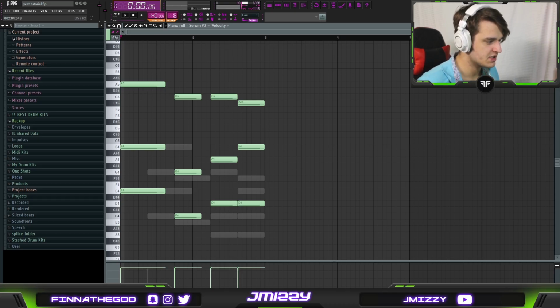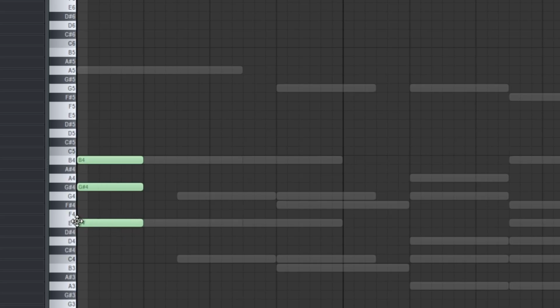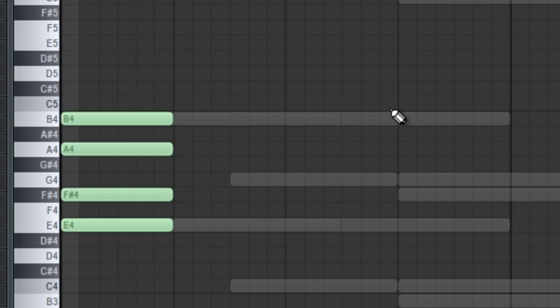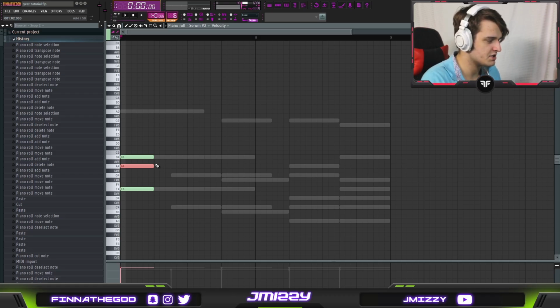As for the notes that we're using, Yeat progressions are almost always made up with sustained chords, meaning you want to lay out a normal 1-3-5 progression like this, but then delete the third note and either use the second or the fourth. For this case, the second would be the F sharp down here, and the fourth would be the A4 right there. Basically, you just want to go through these and choose whichever one you like, and go through a basic progression using this.